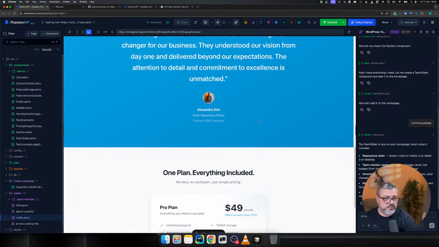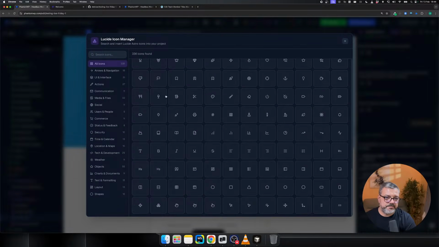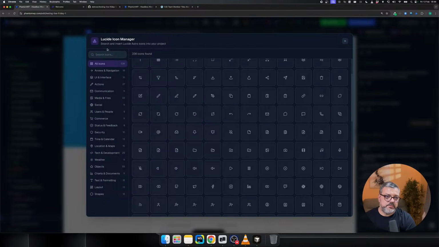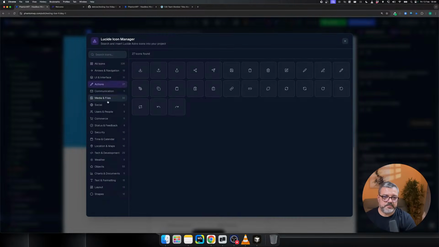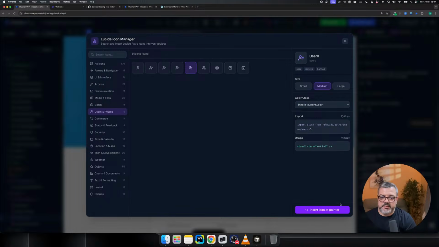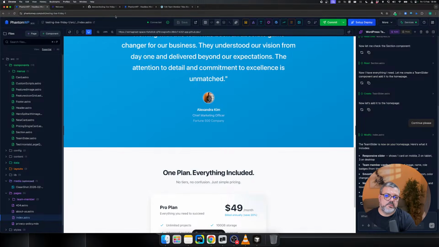So to look at a few others, this is the icon manager. It uses Lucide Astro icon manager. You can select it and then insert icon at pointer. Let me open code.